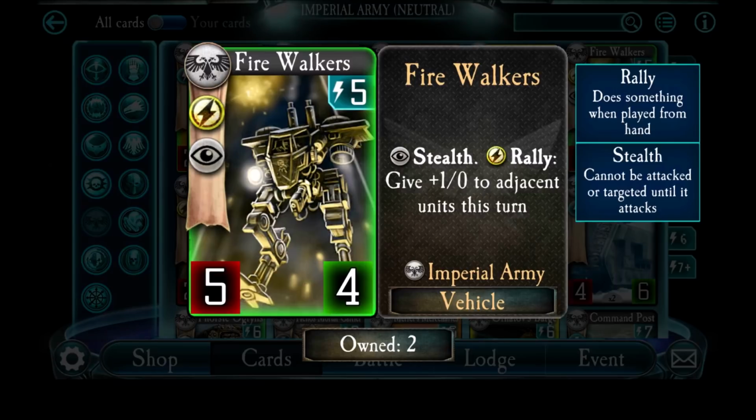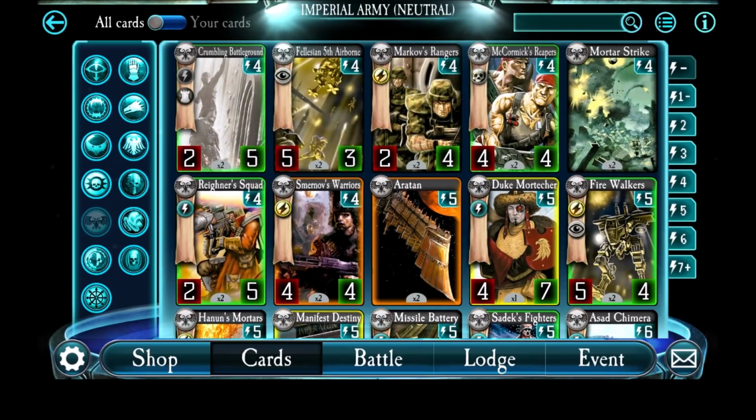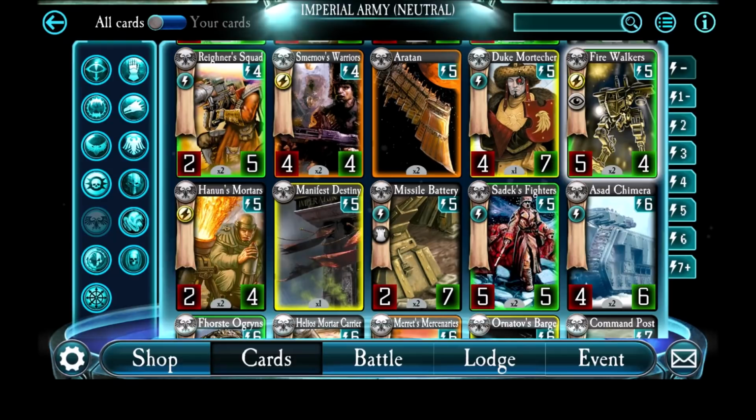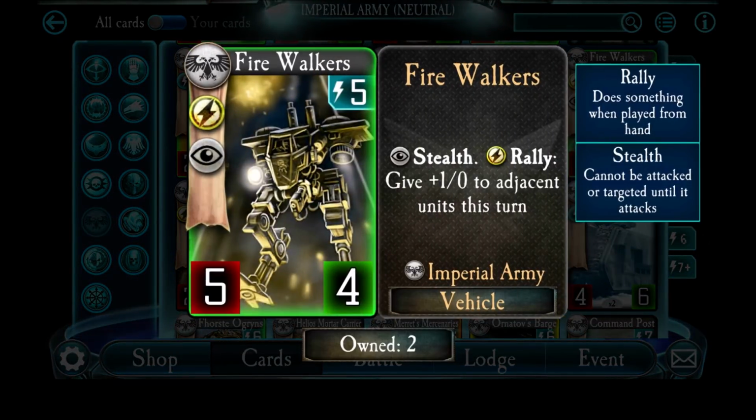In fact, because they cost 5 energy and Felicia 5th Airborne costs 4 energy, this is a fantastic combo. On your 3rd turn, you play Felicia 5th Airborne. They survive until your 4th turn because of stealth, and then you play Firewalkers between Felicia 5th Airborne and your warlord. All of a sudden, your warlord has 3 attack, and Felicia 5th Airborne has 6 attack. So that's 9 damage you're doing that turn because of these guys, which is great.